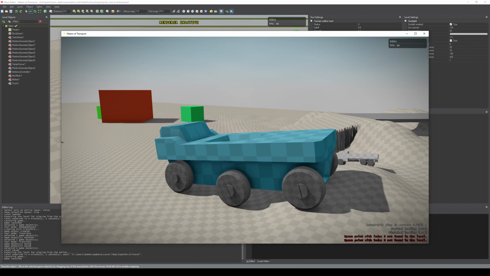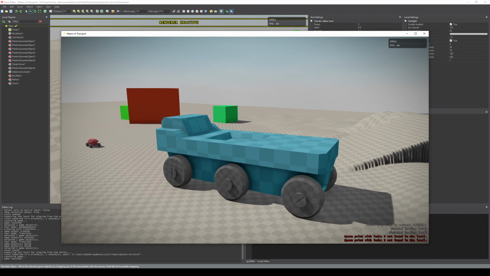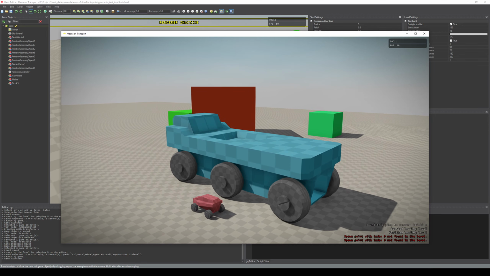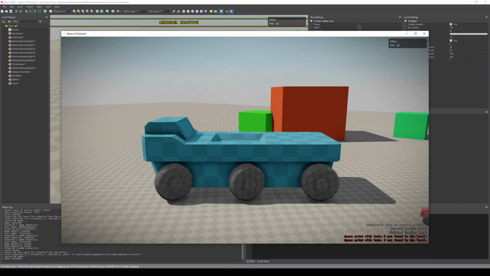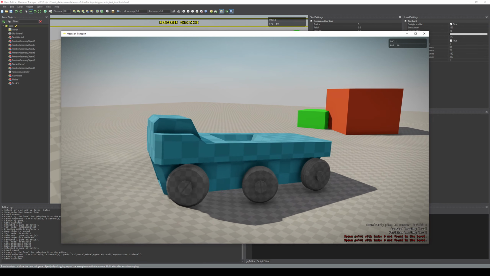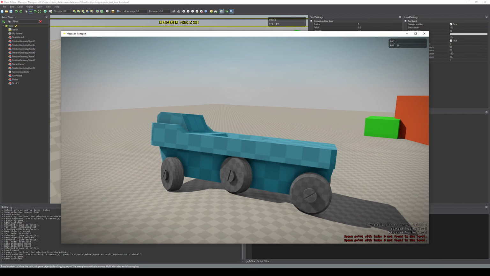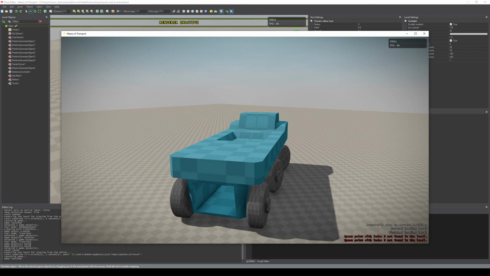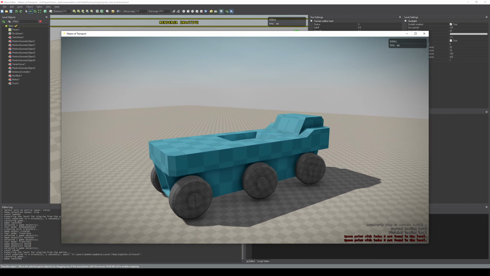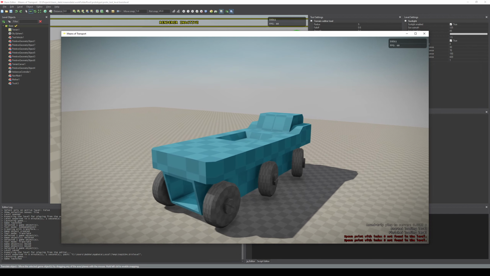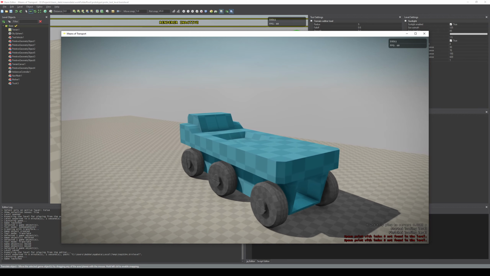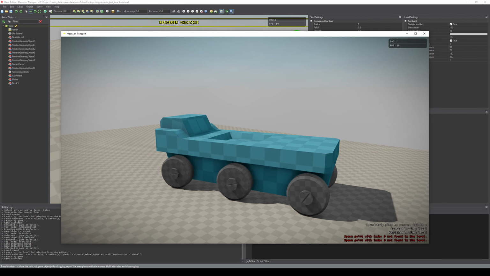What then? What's the next step? So to be able to actually more accurately play around with the physics here, we should probably try to get the chassis shape figured out.